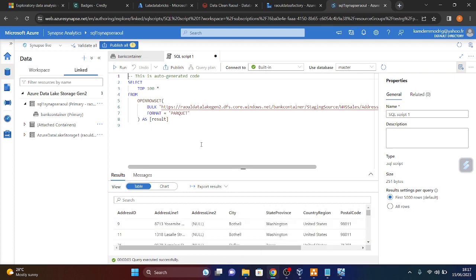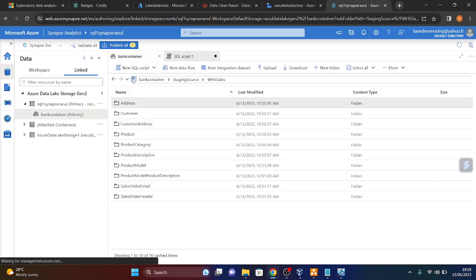That looks good. So instead of using this Parquet file, I created a stored procedure that creates a view automatically for each individual file.